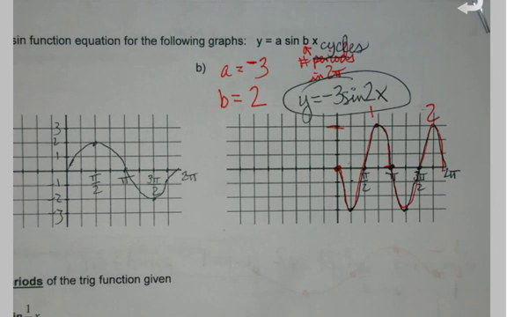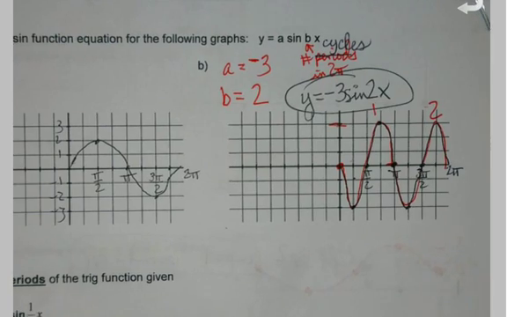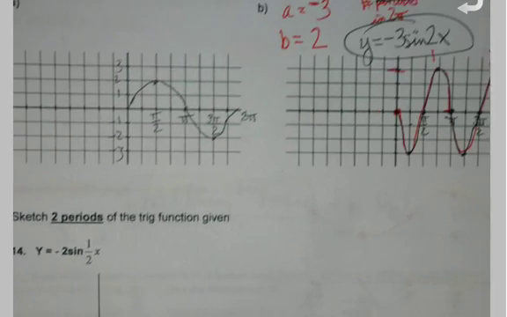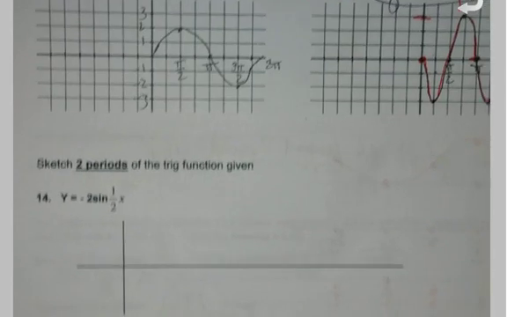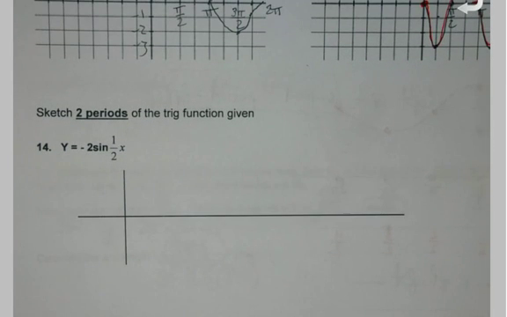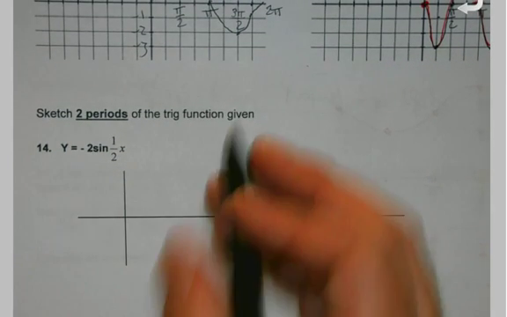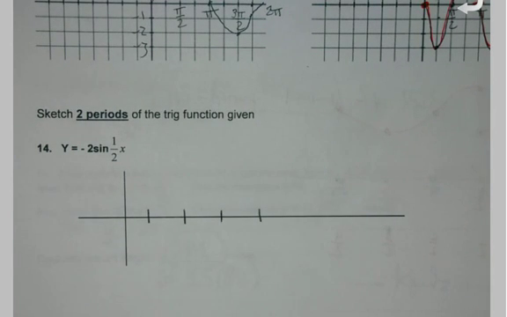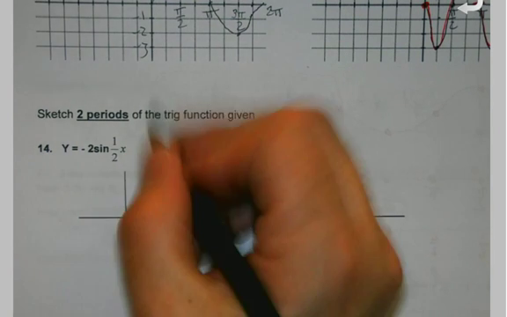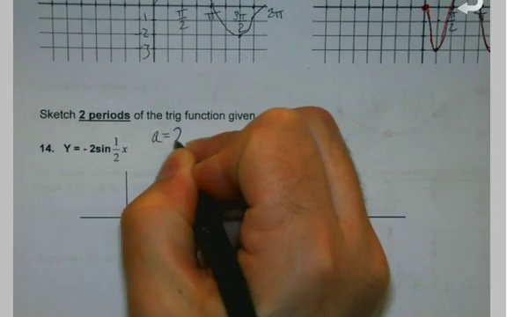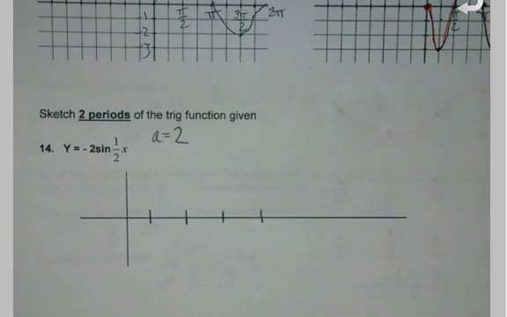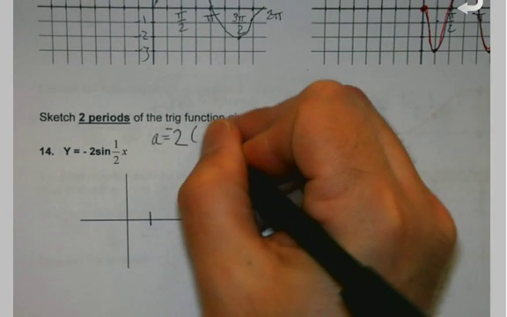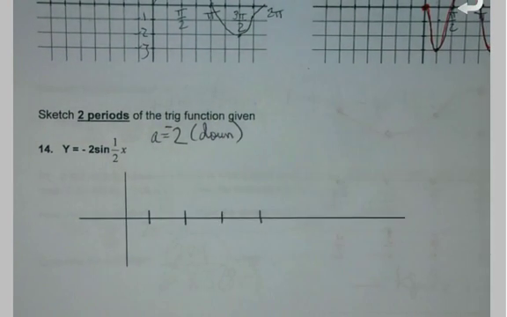Okay. And then the last one, we're going to stretch your knowledge a little bit. And again, you'll see this again on the review, so I'm not worried about doing the one that I have here with you. Sketch 2 periods of the given trig function. Okay. I'm going to do 1 period first, and then we're going to talk about how we can expand it. So you're like, okay, what do I know here? My a value is -2. Now again, that just reminds me that my first move is going to be down.